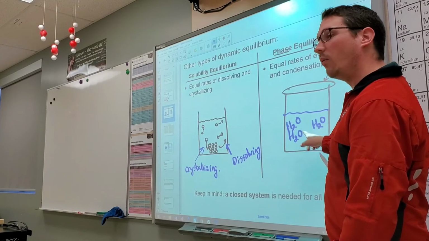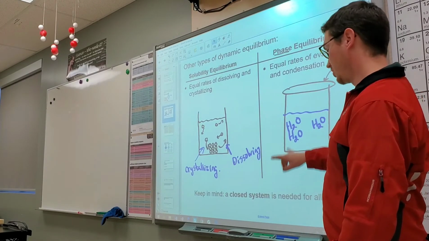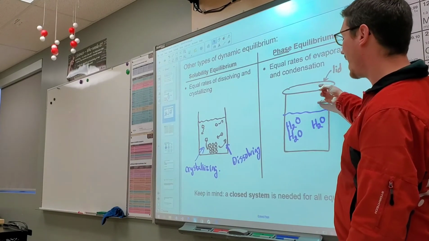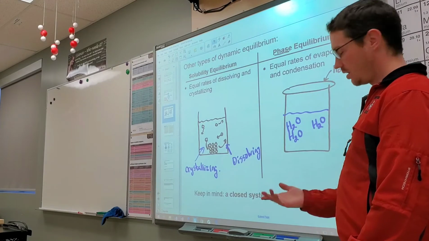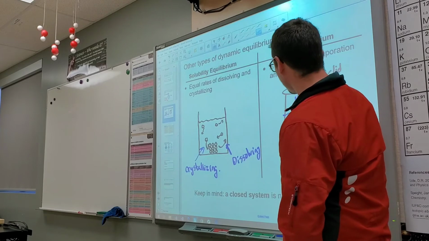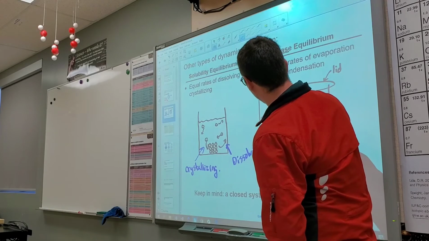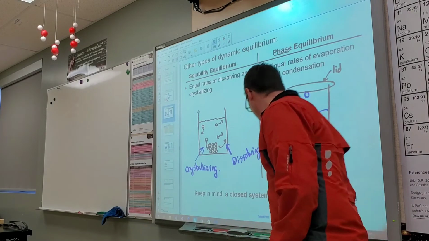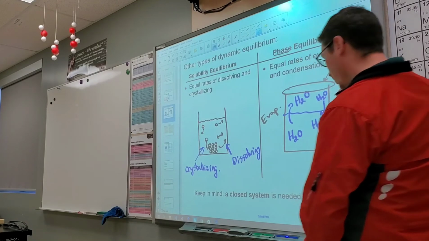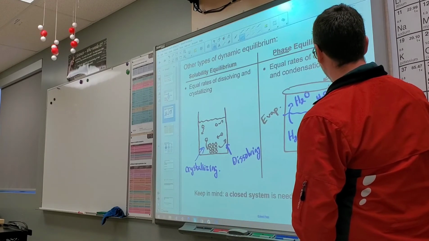What do you call it when a water molecule leaves its friend water molecules? So it turns from a liquid into a gas. Evaporation. What do you call it when a gas turns into a liquid? Condensation. So we've got these water molecules. They'll leave, and that's called evaporation. But also, some water molecules will return back into water, into its liquid form, and that's condensation.